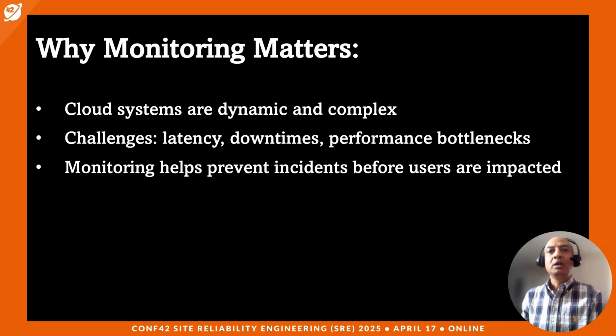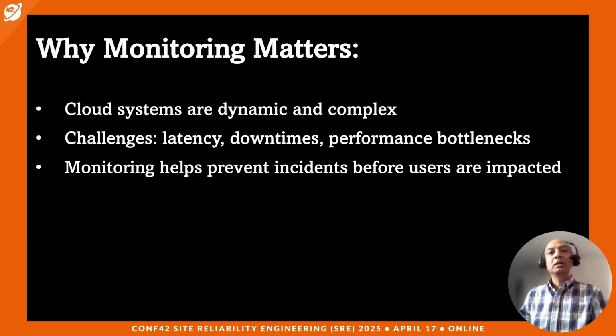And often, without a monitoring system in place, you wouldn't know until users start complaining. Monitoring tools act as eyes and ears. They continuously track performance, indicators, and system health in real time. Without this layer of observability, you are essentially flying blind.